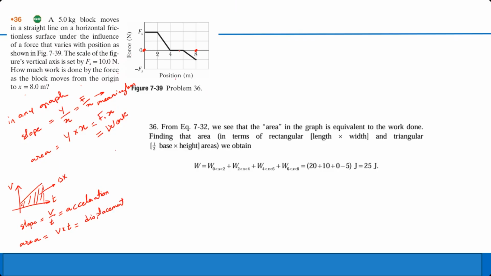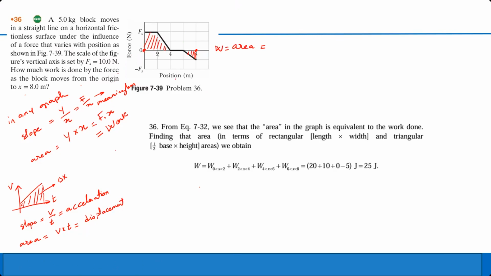Let's look at our graph. The areas will be the area between the graph and the x-axis, which is this, by the way. Notice how in this section, the force is 0, so there is no work done. This makes sense. So I don't enclose any area. There will not be any area enclosed when the line is on the x-axis itself. Now, let's see how we can find the area. This is basically the work done.